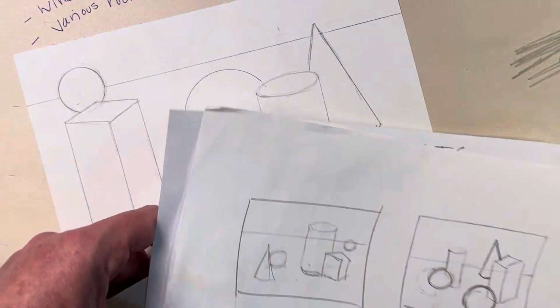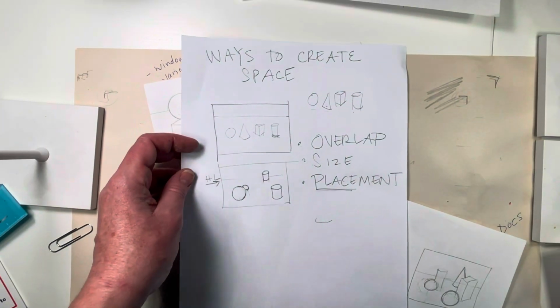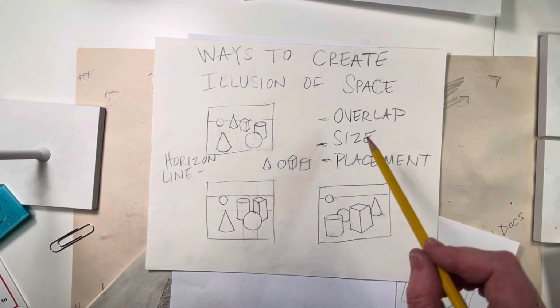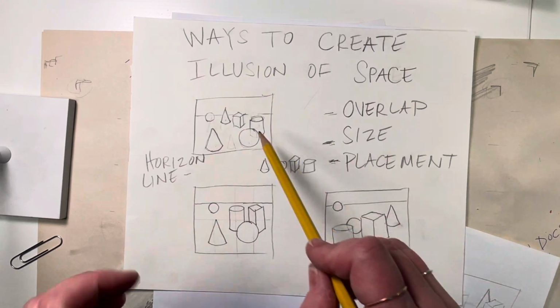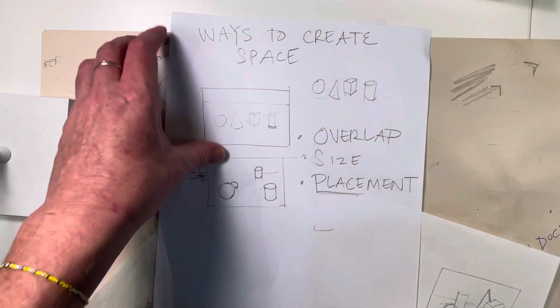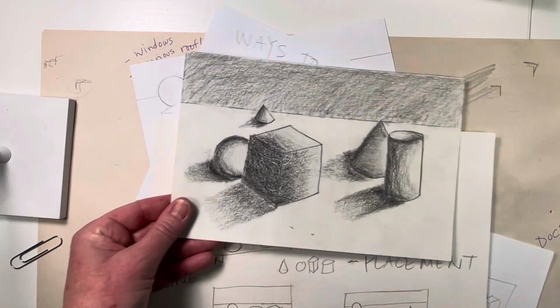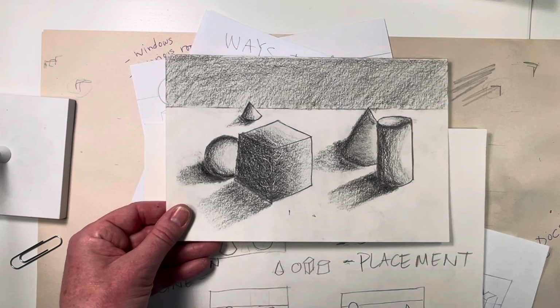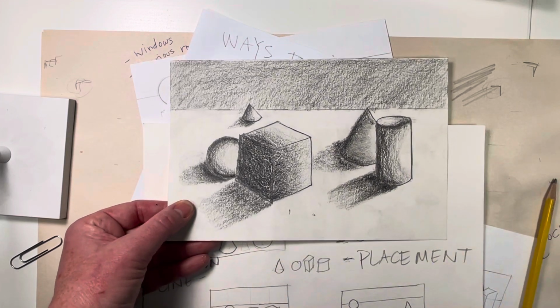So your first assignment for this project is the notes on the ways to create space. I have a couple options here: ways to create space, illusion of depth, and you want to do your thumbnail sketches there. And then once I give you the okay, I'll give you the half sheet of paper and you'll put them on there so you can make a drawing that looks like it has the illusion of depth. All right, have fun.